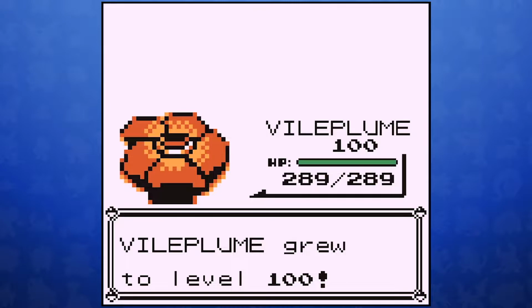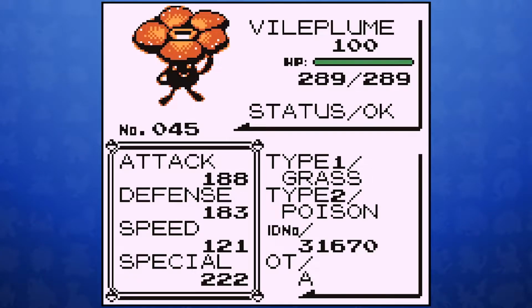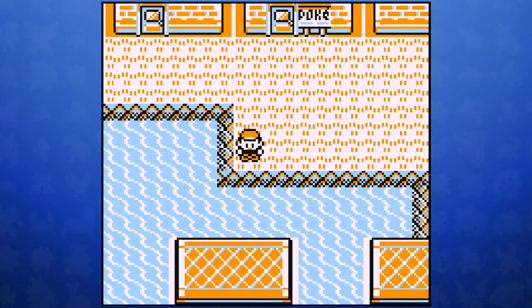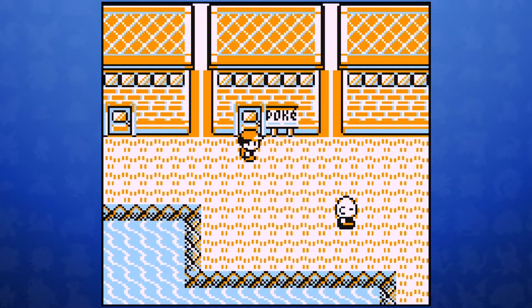Now, another cool thing about leveling a Pokemon this way is it will always obey you, so you don't need any of the badges. So yeah, I finally got myself my powerful Pokemon, all for the low cost of my Zapdos. But look, let's be honest here, using legendaries is cheating and I would never do that. But anyway, now that that's done, we can finally take on the third gym.